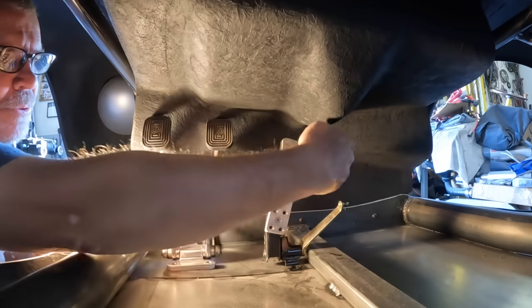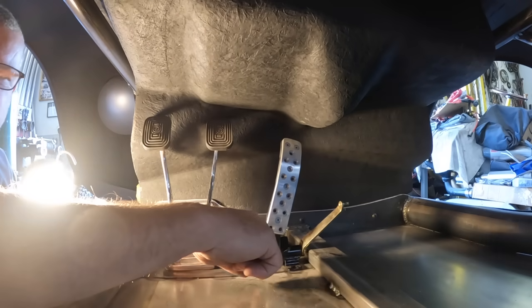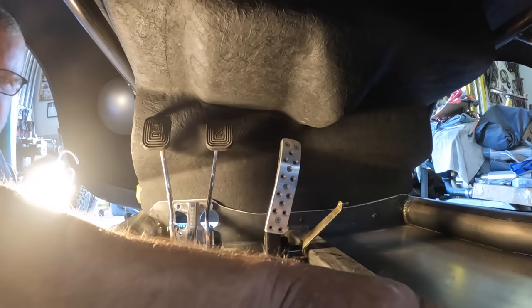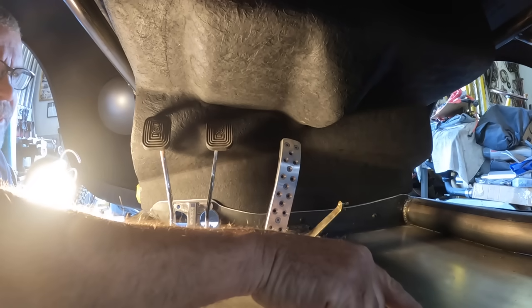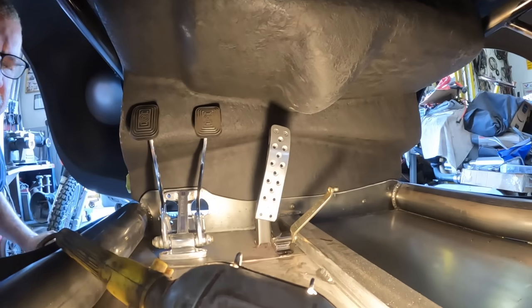I'm going to go through the firewall here. I'm going to make an actuator so that I can set the ratio how I want it. And then I may have a linkage or a cable that will run back to the engine. So we're going to get this marked and get it drilled. And we will have a Ferrari gas pedal in our Porsche 550 Spyder. I don't know who's madder about that, Ferdinand Porsche or Enzo Ferrari.